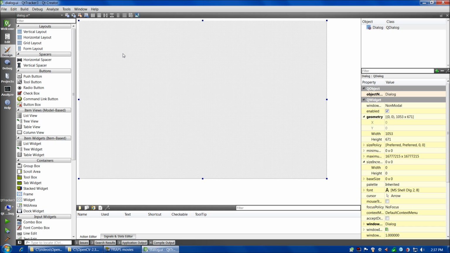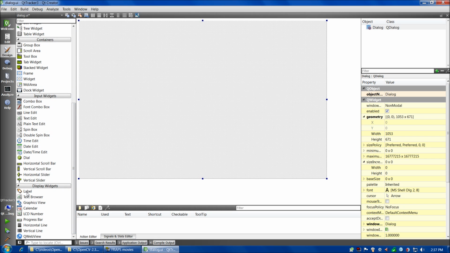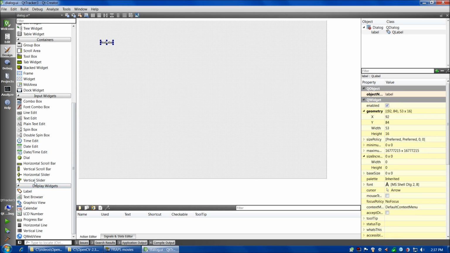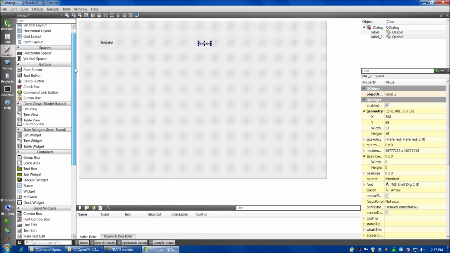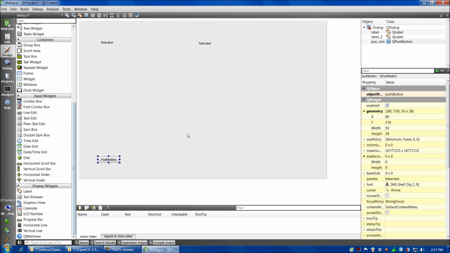So we're only going to need 4 controls on our form today, or actually in Qt they're officially called widgets, and they're in this box over here. We're going to use 2 labels. That's what we're going to display our image on. So you simply left click and drag. And then we're going to have a button to pause the camera. And then we're going to have a text box to display the X and Y location and the radius, just how the command line did in the previous programs for us.